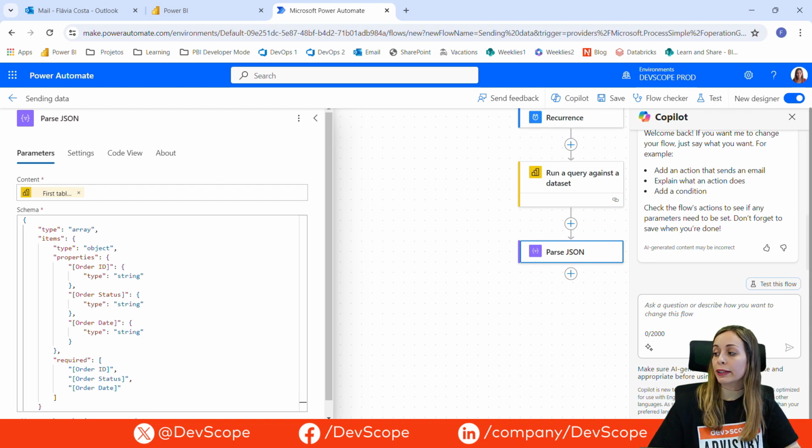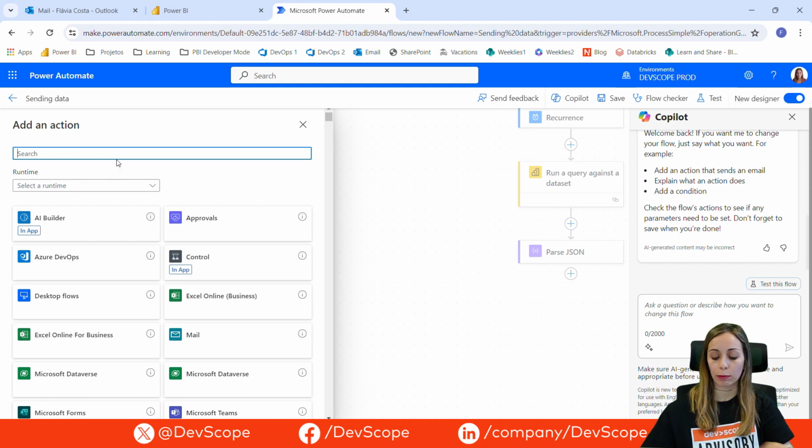Now we need to take this JSON and create the content for the email body, because remember, the goal is to receive an email. For that, let's use another action, the create HTML table.